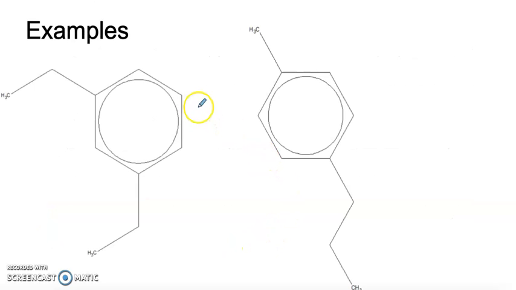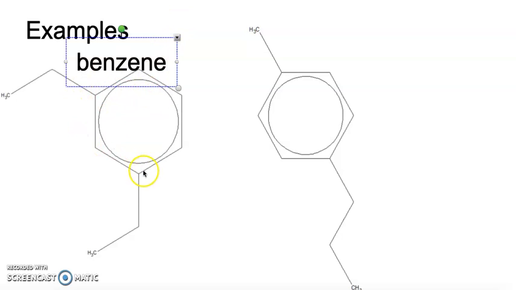Okay, so here's our first example, this one over here on the left. Okay, so you can see that we have benzene in here. Our root and our suffix are going to be benzene because these don't have double or triple bonds. And 1, 2, 1, 2. They both only have 2 carbons, so they're not going to be more important. So that means my root name for this one is going to be benzene. Okay, numbering wise, either this is going to be 1 or this is going to be 1. It's going to come down to order of priority. They're both the same, right? They both have 1, 2 carbons and 1, 2 carbons.